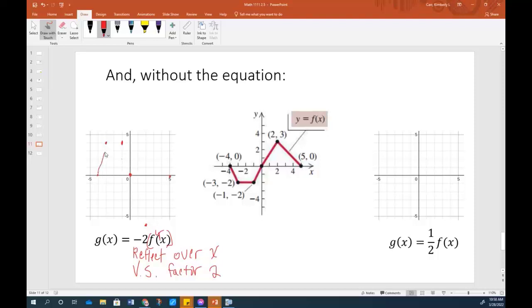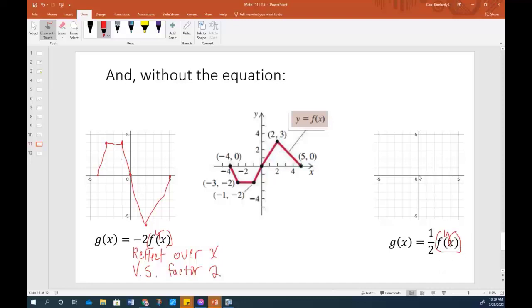So if I can connect these, and we know it'll be a little bit crooked and shaky with this app I'm using, this pad. What we can see is that it is reflected over x, and it is stretched vertically. It's now twice as tall as it used to be. In a similar way, if you want to make it smaller, because this is an f of x and that's a y value, you can just take half of the y value. So that'll go a little bit faster.